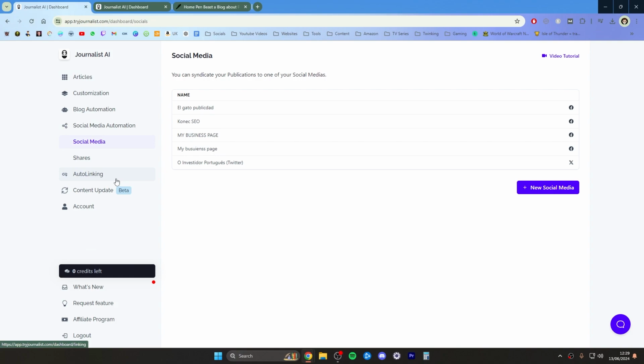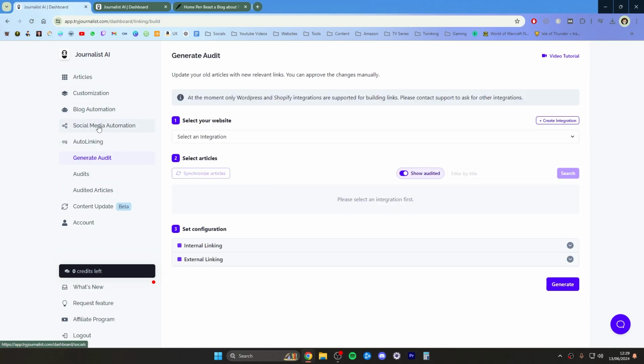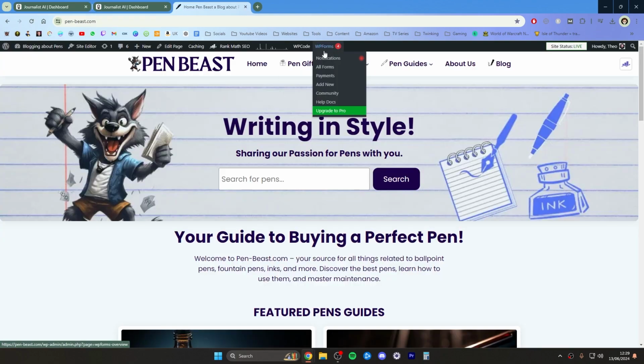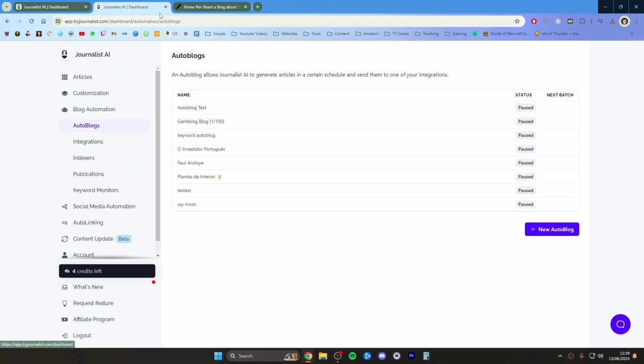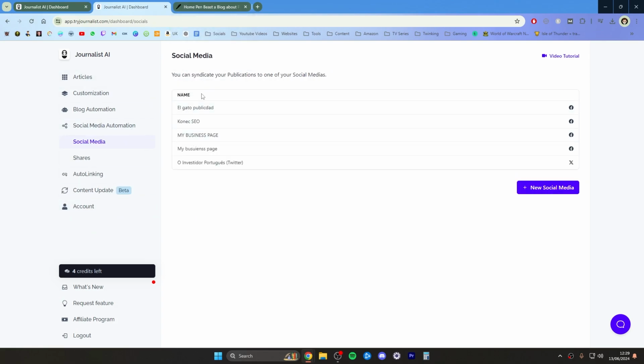It just seems like this is the type of tool that you would want if you want to just run your entire blog from one AI without much work. This is the type of tool. Auto-blogging is going to save you so much work. Say you have a business where you're selling pens, for example, right? And your whole business is just focused on selling pens, but you need to get more traffic to your pen website. You could use something like the auto-blog feature to basically cover as many areas as possible, and then also use the social media feature to basically share these with as many people as possible.